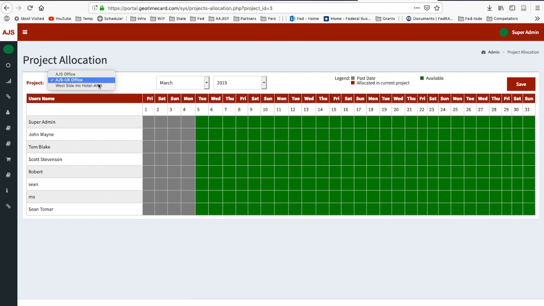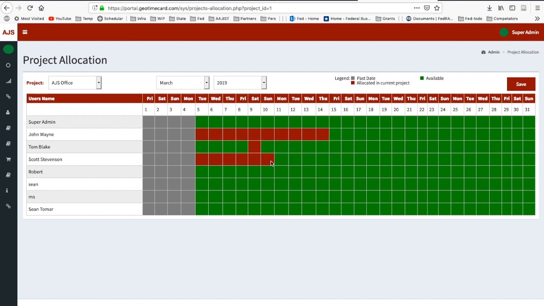Days are shown as a green button in front of each user. To allocate a user to a project, hover over the display button in front of each user and click it. It will change to red. This means the project is now allocated to this user. In case you want to remove someone from the project, then simply click on the display button in front of their name and the color will change to green, which means not allocated to this project and are available to be allocated to any other project.